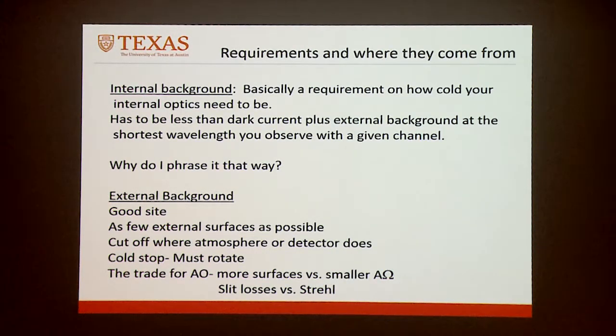So if you look at adaptive optics spectrographs with slightly lower efficiency, due to the Strehl not being perfect, and a few more surfaces making the emissivity worse, against the smaller beam making the area that you're covering smaller, the solid angle you're covering smaller, you about break even. When you go to the 20-meter class telescopes, you win big. So the 20-meter telescopes are the first ones where infrared spectrographs really win by having adaptive optics. And that's one of the things that drove our decision to build our instrument as an adaptive optics instrument.